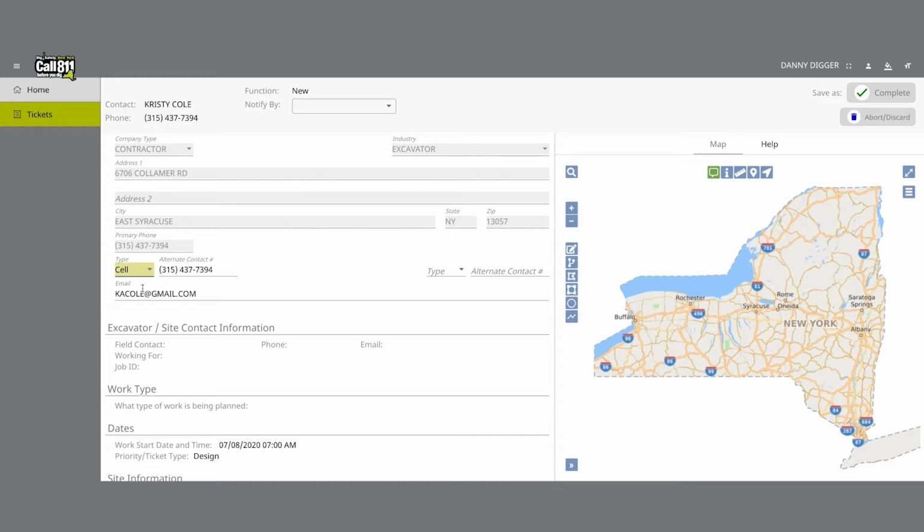These are the alternate contact fields and the email field. In the alternate contact field, you can populate other means of contacting you, such as cell, email, or phone number. Simply change the type of contact using the drop-down options and type in the information, like a cell phone number, that matches the type you have selected.